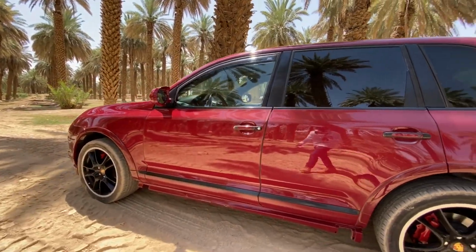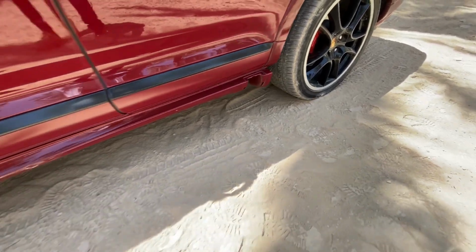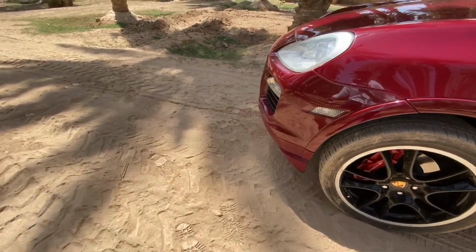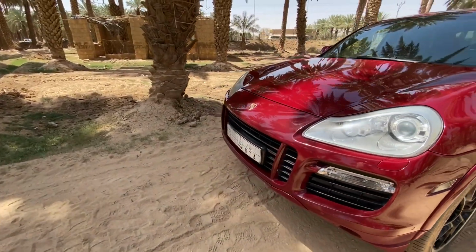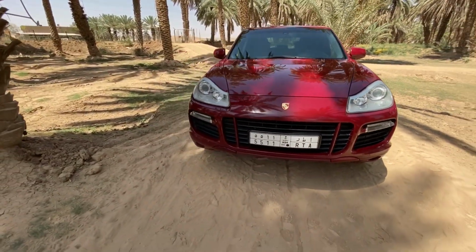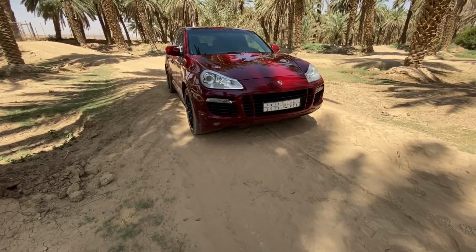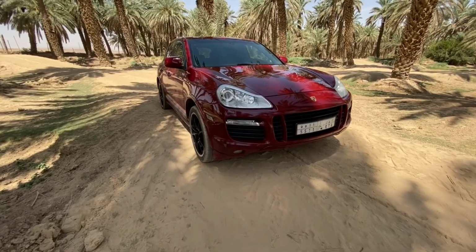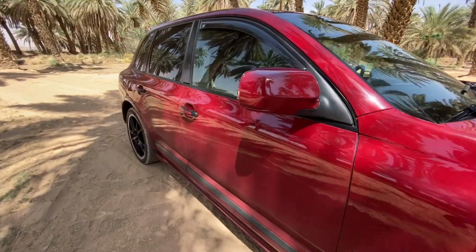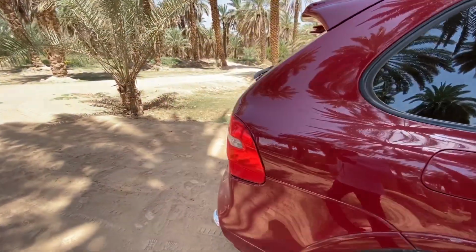But it doesn't feel like a big SUV. It feels really planted on the roads, and I think part of that is because of the tyres. It's got really, really wide tyres all around, so the stance is really, really good. But the fact that it's Porsche engineering, it drives like a Porsche. I've had loads of 911s, and I would say that this drives very similar. It has that same DNA as a 911. It's not going to handle exactly like a 911, but it's still very similar nonetheless. You can certainly feel that it's been engineered by Porsche engineers, so that's definitely a good thing.